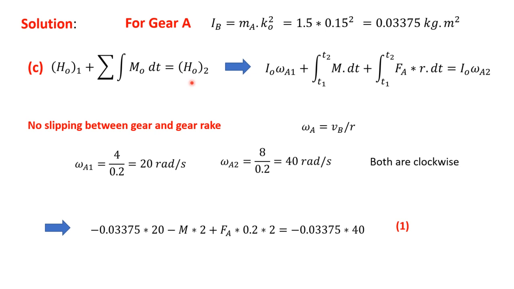And we will come to that the moment is negative because it's going to go in the clockwise direction, while the FA multiplied by the 0.2 will make a positive moment. And thus, we can have this equation. We can solve for the value for the FA as a function of the M. I cannot actually find the FA now. I have to wait until I get to use the other part, and then I will come to the FA value and then substitute it here.